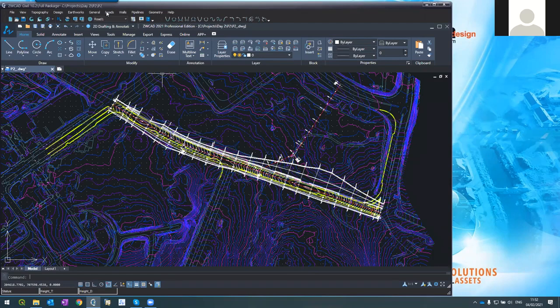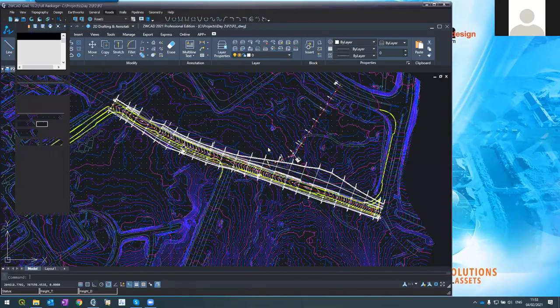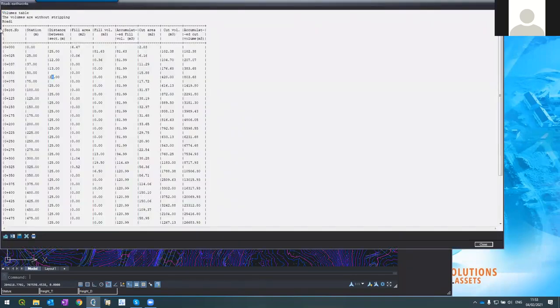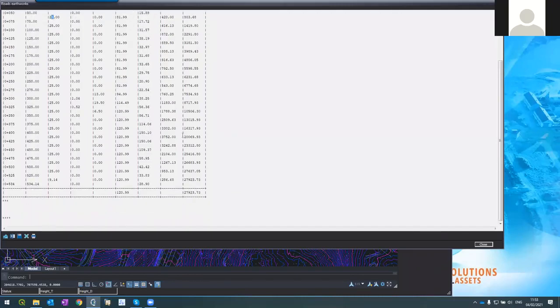I'm going to roads, earthworks, here. In the window on the right, I press apply. I'm getting the volumes, cut and fill for each cross section, and the total accumulative, I'm getting it here.